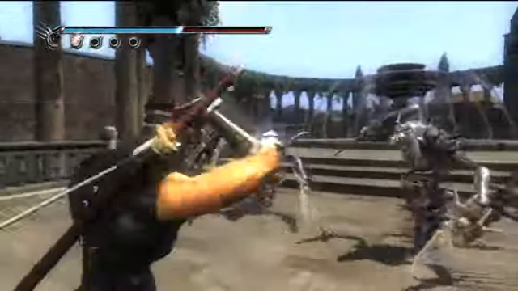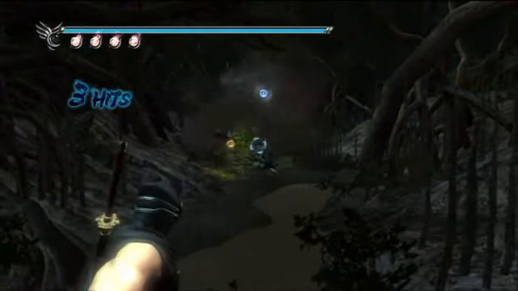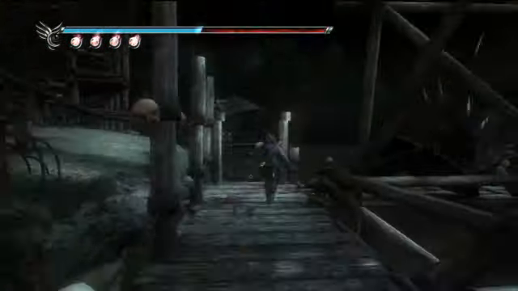Projectile weapons are also a part of the mix, and you'll get a bow and, believe it or not, a brand new gun. In a change from the original, you get unlimited ammo for both.